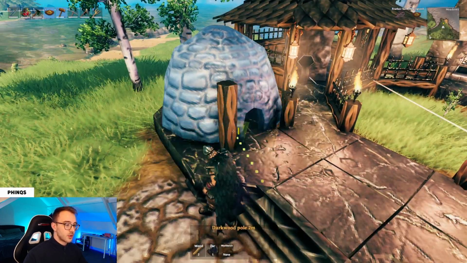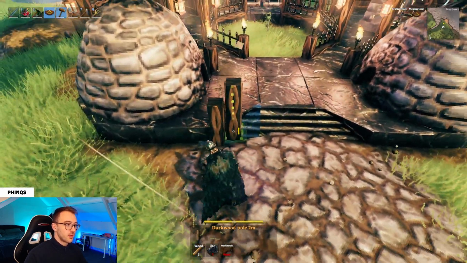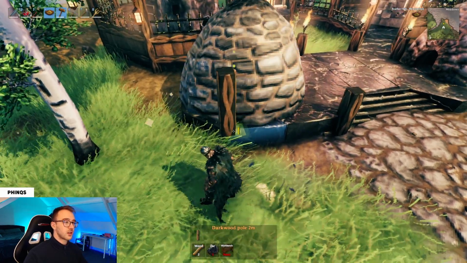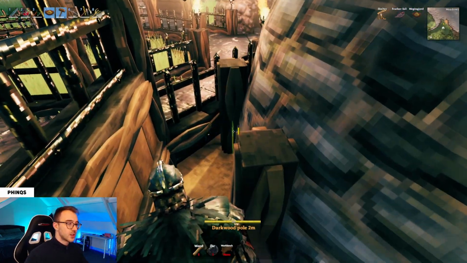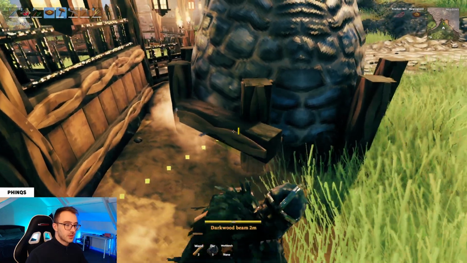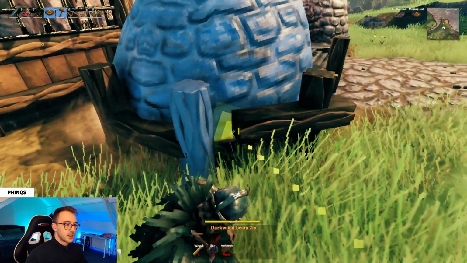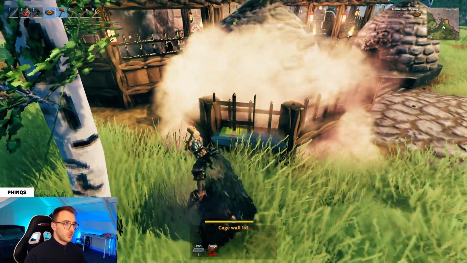So go ahead, grab your darkwood pole 2 meters, and we're going to place one at the bottom of the stairs here, and every time we hit a corner in this little foundation bit we'll place one in. Once you're at the back of the structure it does become quite difficult, but you can just zoom in and place it in. Put a darkwood beam trim around the sides like this, and then grab a cage wall 1 by 1 and place it on top of the darkwood beam.